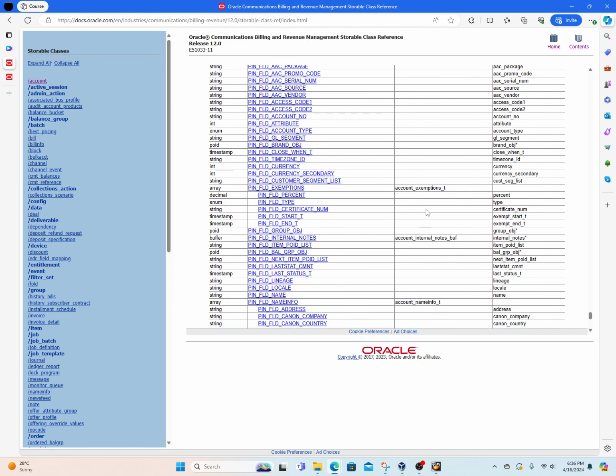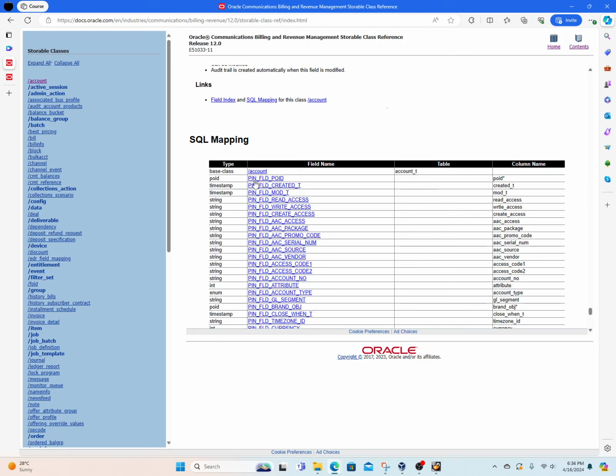The naming convention followed in Oracle BRM is that /account is the name of the object, with no underscore T, but when it comes to the table, the table name will be the object name underscore T, T being table. This is always the naming convention that BRM follows for all its objects.